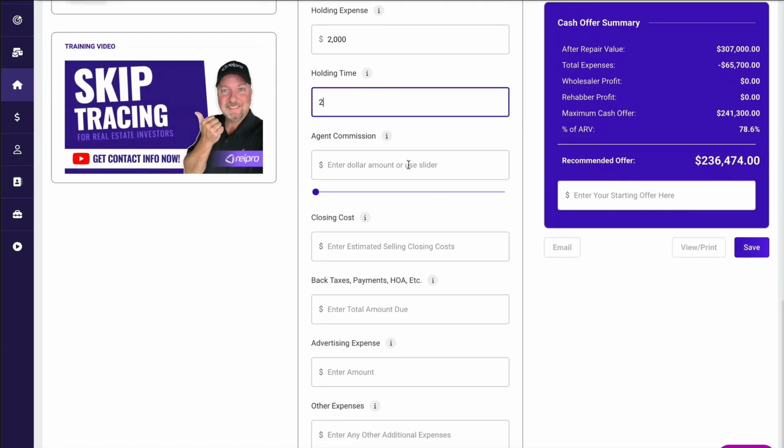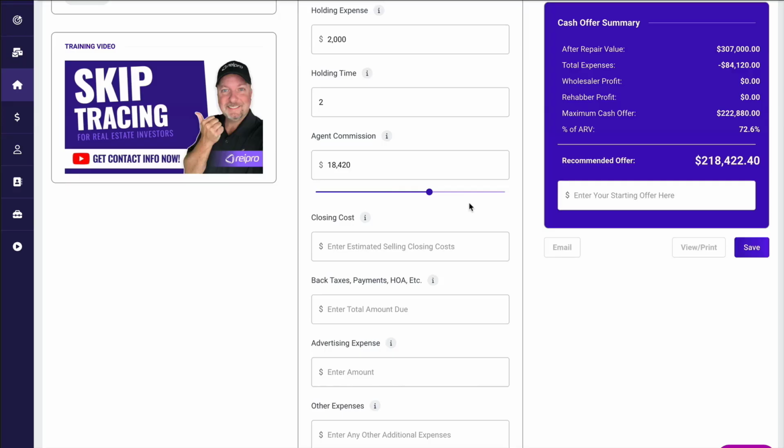Next is going to be the agent commission. I want you to think about this: you assign your contract to a new investor. The new investor could fix up the property and then put it back on the market. And if they used an agent to sell that, there's going to be a commission paid. Depending on the level of commission in your state, your area, it's going to be different. So in this case, I'm going to put 6%, which is a pretty standard percentage. That's just assuming that we have a listing agent selling it and an agent that's going to represent the buyer eventually to buy it.